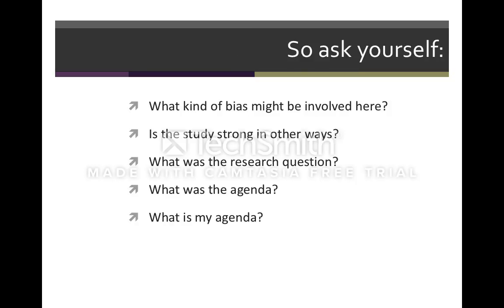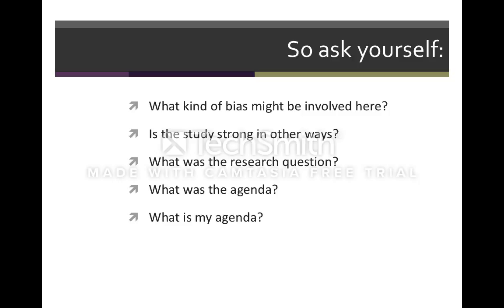So in summary, there is always bias in every study. But it's very important to ask yourself, when you read a study and when you're designing a study, what kind of bias might be involved here? What bias is inherent to the research design that I'm choosing or that the study authors chose? What are the strengths of this study, and do the strengths make up for the bias? And what was the research question? Is the research design used appropriate to answer the research question with minimal bias? Is there a way that the research question could have been answered with less bias?